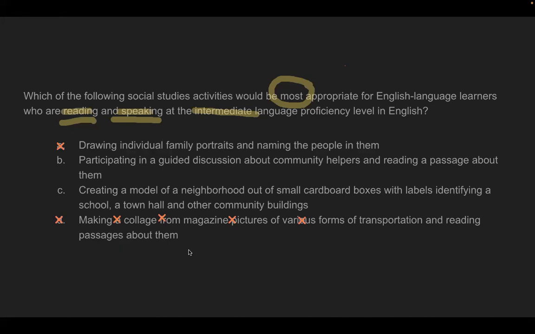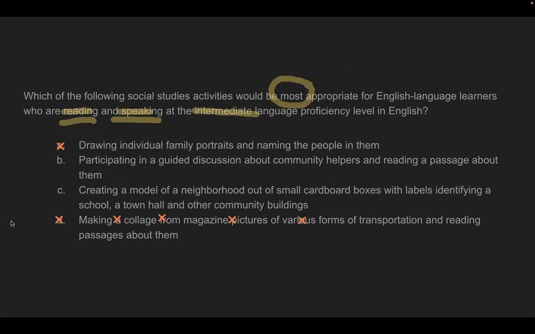Okay, so then we have participating in a guided discussion about community helpers and reading a passage about them, or creating a model of a neighborhood out of small cardboard boxes with labels identifying a school, a town hall, and other community buildings. Which one addresses the goal we're looking for and attends to all our keywords and phrases?